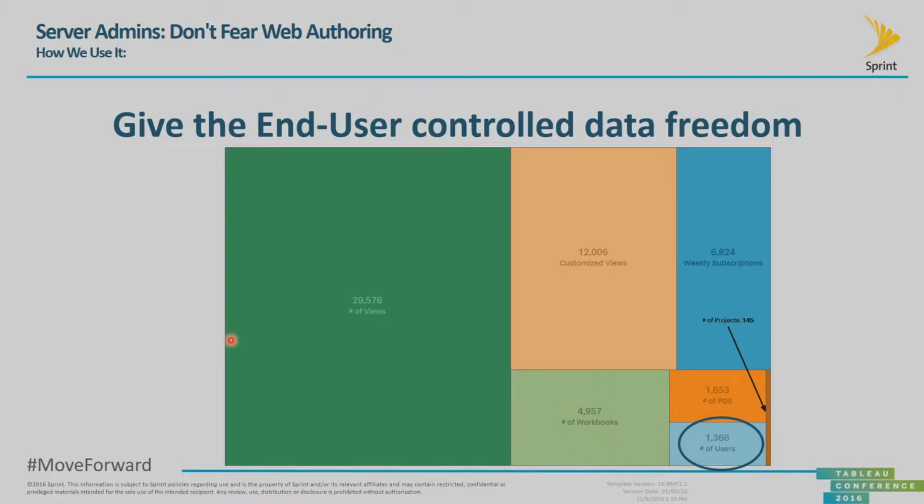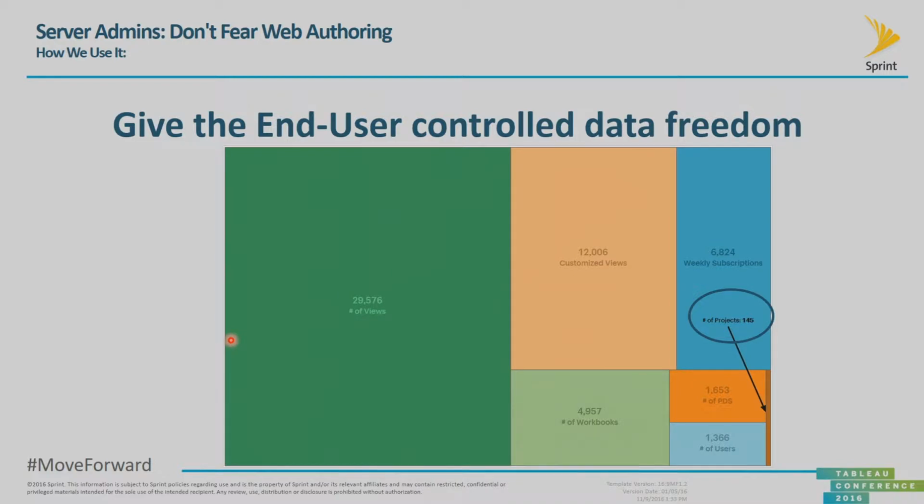But these users aren't just using their own content. They're looking at other people's content and customizing by changing some filters and storing customized views. I got 12,000 of those. And they're all really lazy. They don't want to come get their data. They want me to send it to them. I send 7,000 subscriptions every week. So it's all pretty busy. That kind of understanding why I have 3 servers doing nothing but backgrounders now. And all this is in 145 projects.